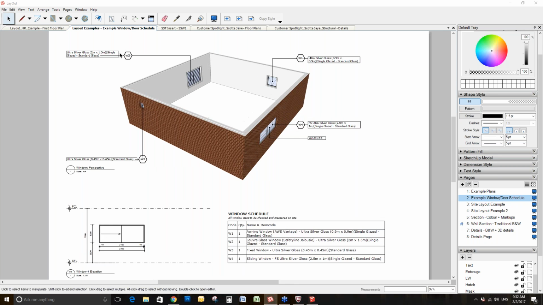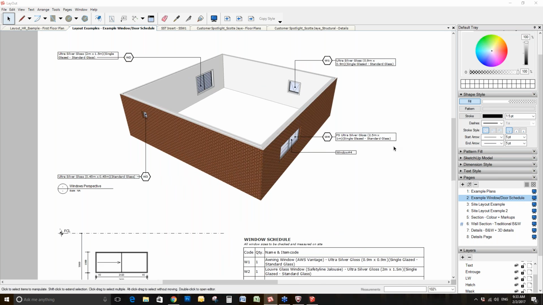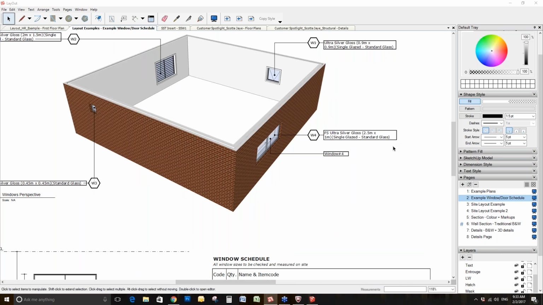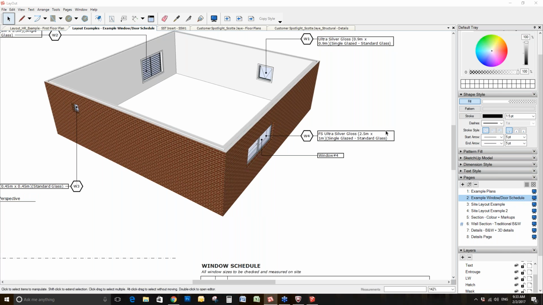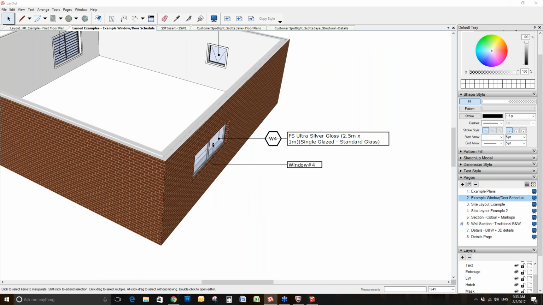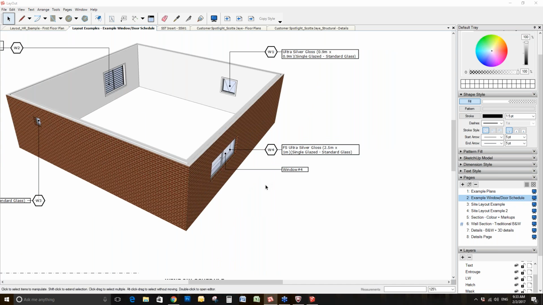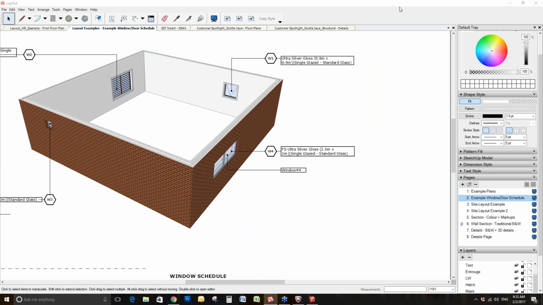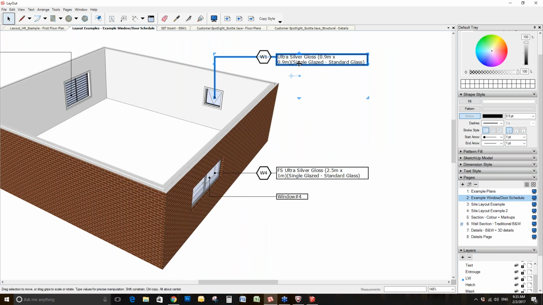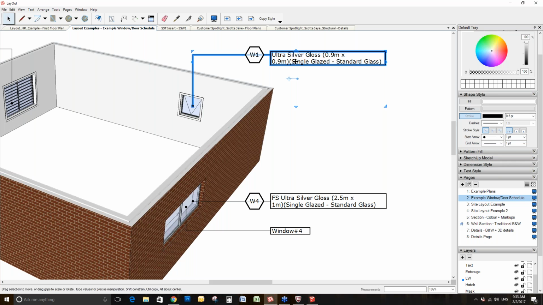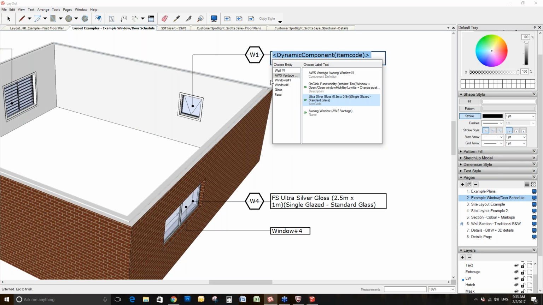But actually, everything inside your Plusspec for SketchUp model has intelligent data. So that's BIM, right? Building information modeling. As you can see, I've done some callouts here. These callouts, I can either overwrite and put in my own text, or I can actually call out what I want to pick up. If I click on this little down arrow, I've drawn my annotation, but it gives me the ability to pick out what I actually want to call.